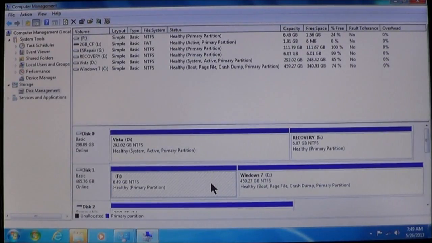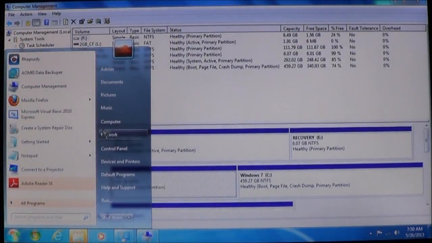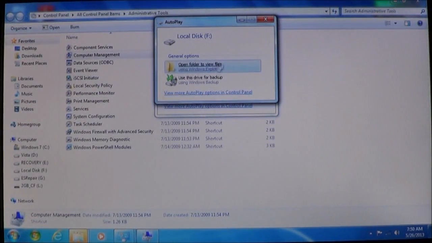And there you go. This is how you change drive letters and paths. Now, keep in mind that the programs, when you install them, do rely on drive letters. Now, let's go to Start, and then, well, let's go to my desktop. Now, notice that I got the thing that popped up here. That's because my drive letter had changed and it caused it to pop up the autoplay. And again, these are the two drives that I exchanged drive letters with.